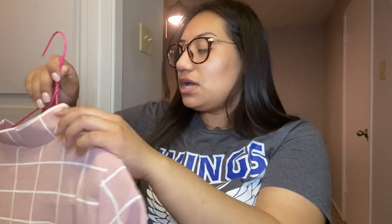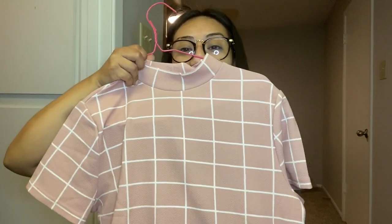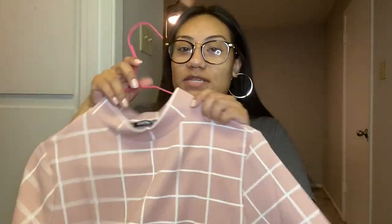The next thing that I got out of Shein was this little grid crop top. I originally ordered this maybe two or three years ago and ordered it in the wrong size and returned it, but I just never got around to ordering it in my right size. Finally I saw it was on sale, so I went ahead and ordered it in my correct size. This fits actually super, super cute. It is one of my new favorite tops — I'd probably wear it all the time if I could. This is a five stars for me.